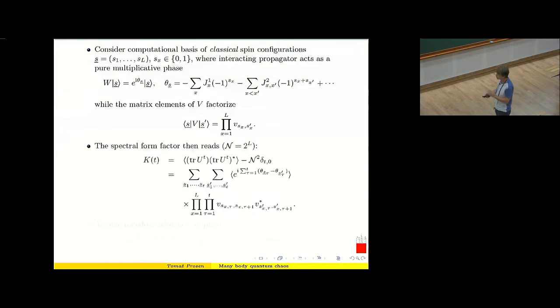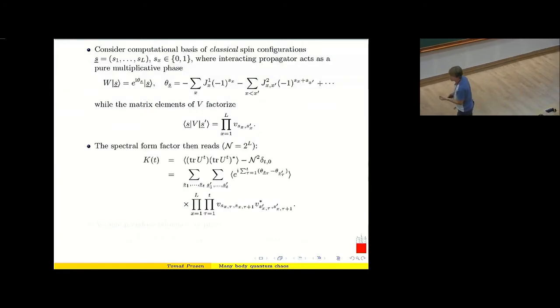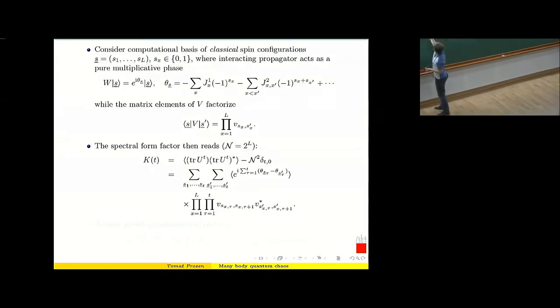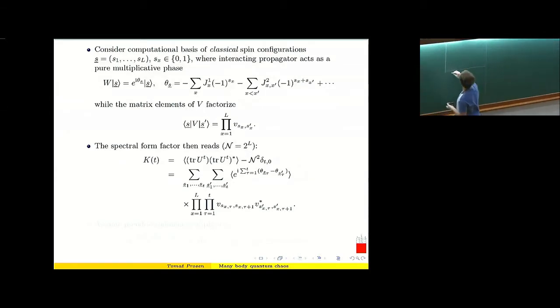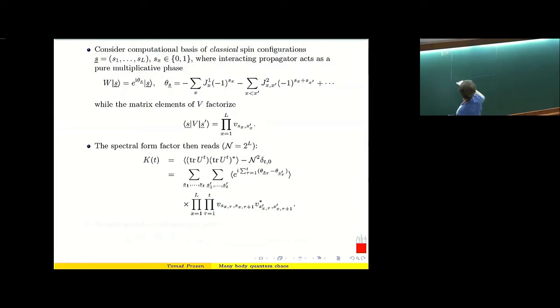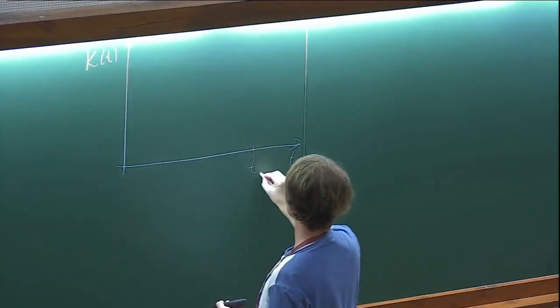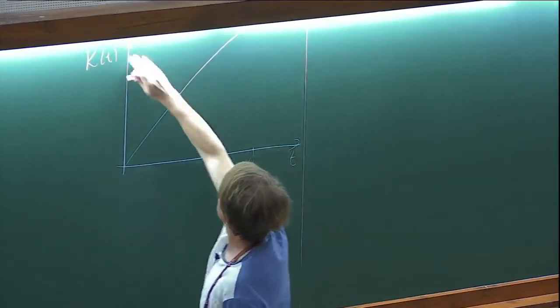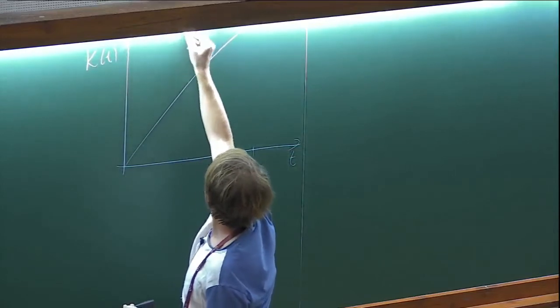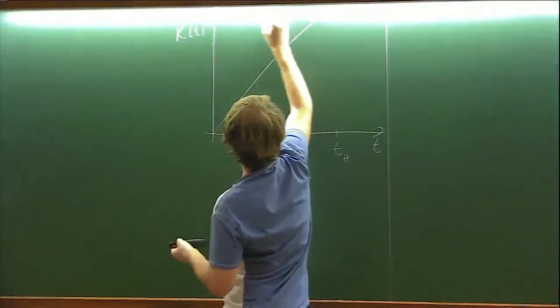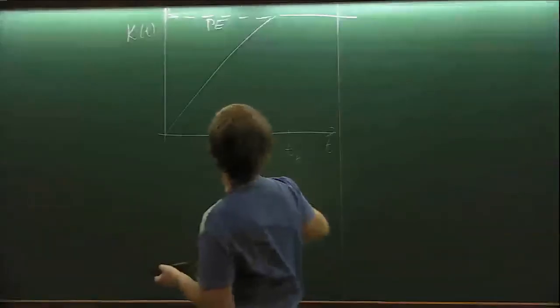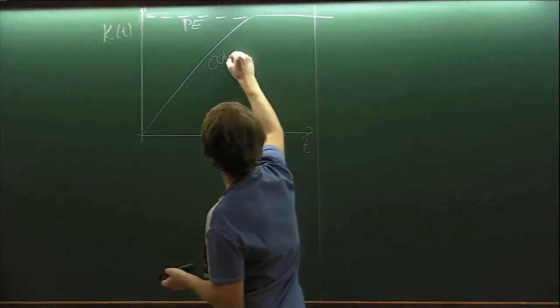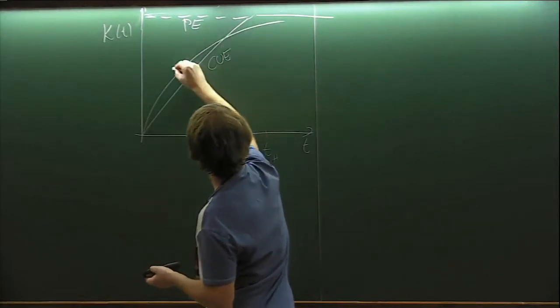Still, I think it's useful because I want to remind you what the main point is. The main point is to explain the linear ramp, that is, the level correlations. I will put here a small diagram which I already plotted yesterday, of what we should expect for different types of models. So this is the Heisenberg time. For the unitary ensemble of random matrices, you get something like this. Then for random spectra, which are supposed to be valid for integrable systems, you get Poisson. So this is CUE, and then we also get, for example, COE, like this.